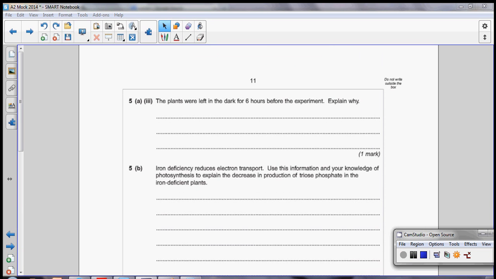We've got one more question about the way the scientists have set up the experiment. Now, in the method it tells you that before the start of this experiment, where they've been measuring triose production, the plants were left in the dark for 6 hours. Now, the reason the scientists have done this is to make sure that all the plants were absolutely in the same state before the start of the experiment. When plants photosynthesize, they produce triose, and if you've got a set of plants, some of them might have slightly more triose than others at the start of the experiment. Again, that could affect your results and make your experiment less valid.